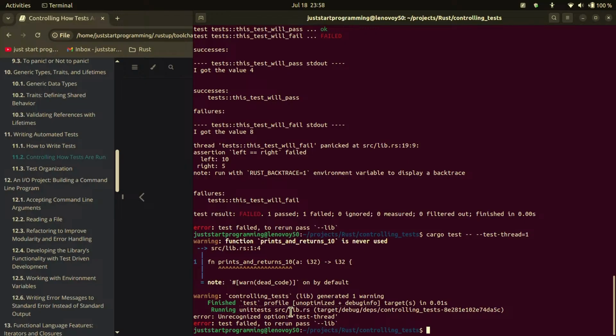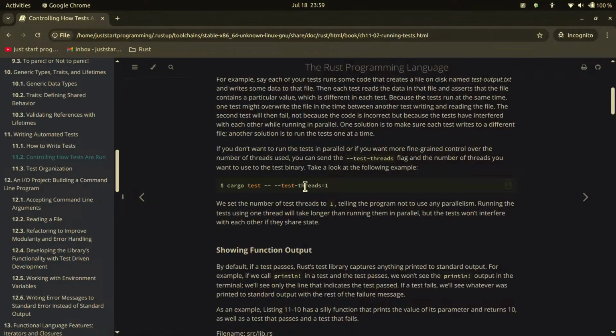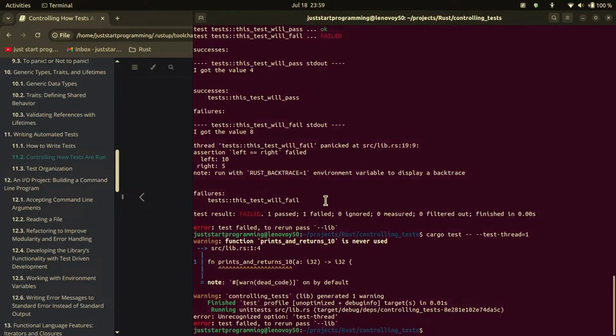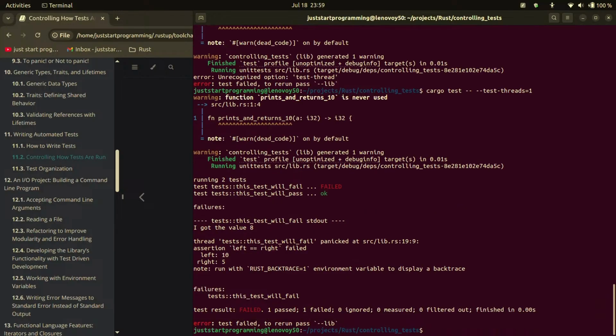Still an unrecognized option. Threads, not thread, threads. Okay.